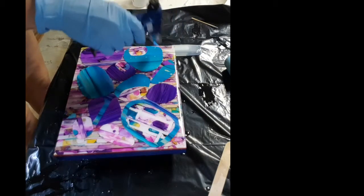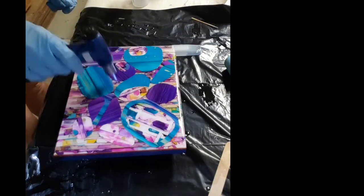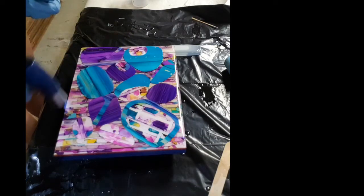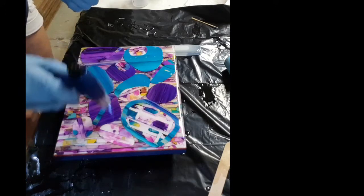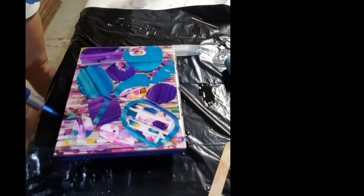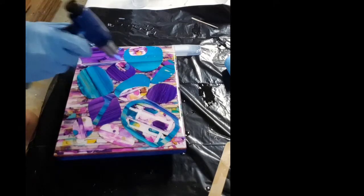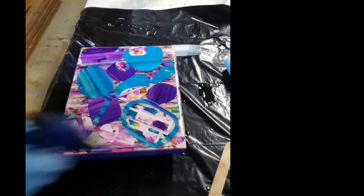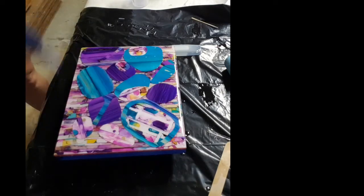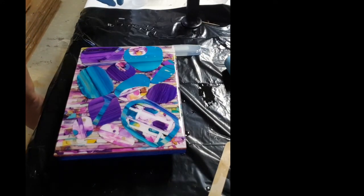Pop these bubbles, fish out any fuzzes, and cover it. More bubbles can pop up in collages simply because there's little air pockets. And so I may come back in a few moments and give it a once over one more time just to see if any bubbles have risen. I only see one fuzz.